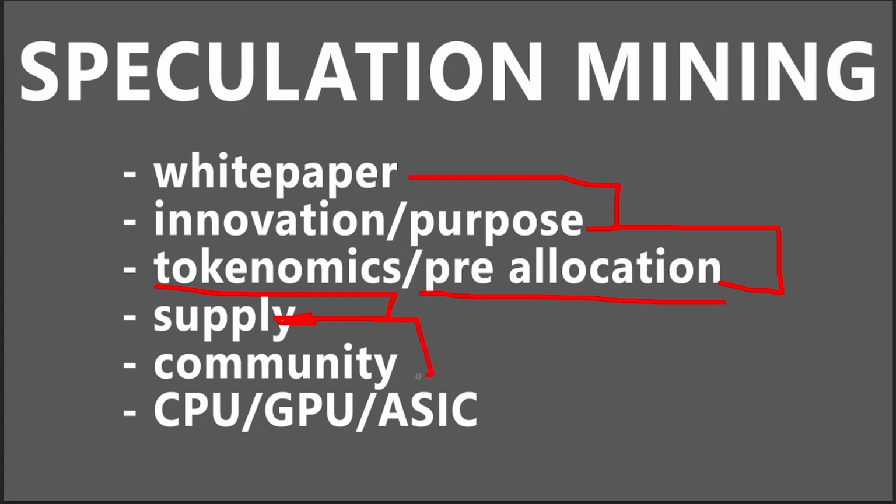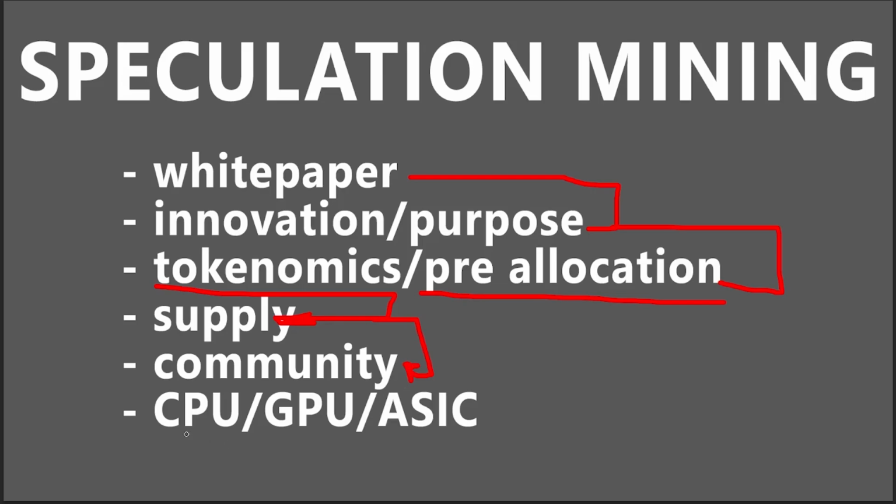And then obviously community is kind of like a last one, where you look at the community, you look who's behind the coin, you look at developers that are on the coin. Do they have any standing within the crypto space? There could be developers that don't, but still make good coins, so you have to be careful of that. That's why I'm putting it at the lower end.